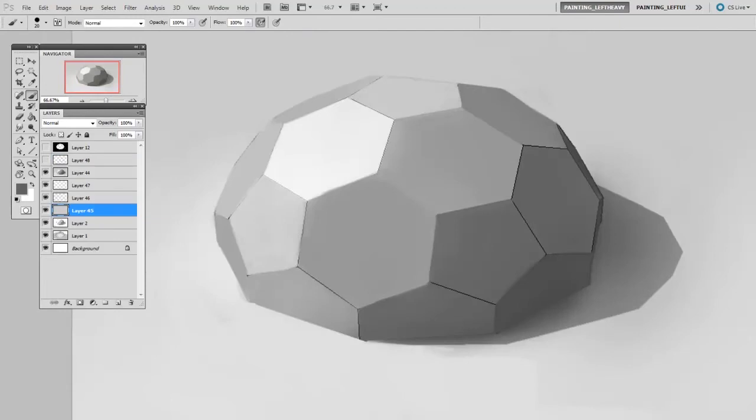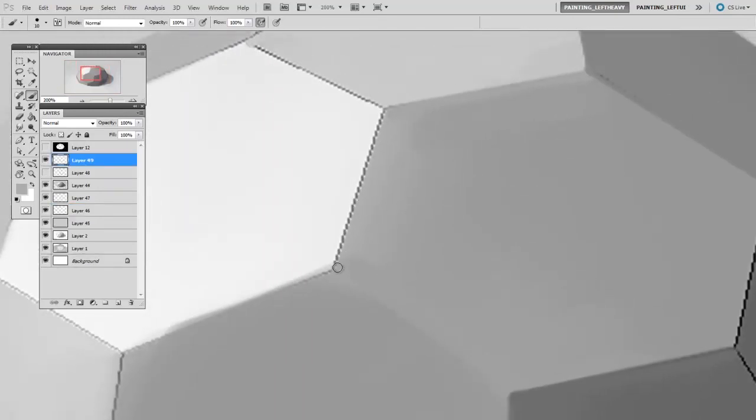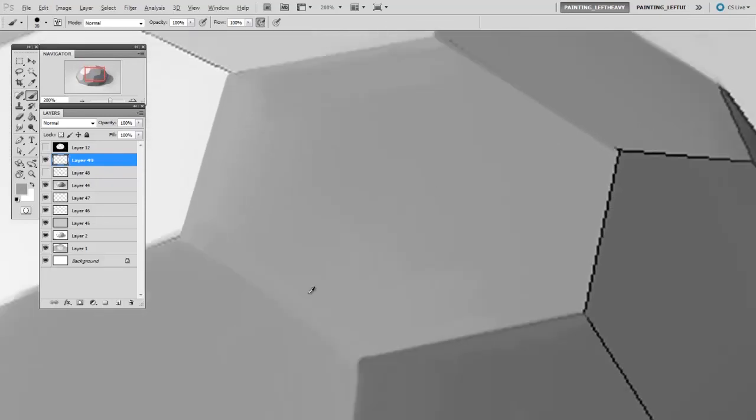And then once you've covered most of the canvas with paint, it might be time to come in and do some cleanup work. So here, if you've left some lines a little bit visible, you can use the click-shift-click method to pull a straight line. And that'll help really clean up those edges. And this is when you'd zoom in and do your fine detail work and make it as clean as you want to.